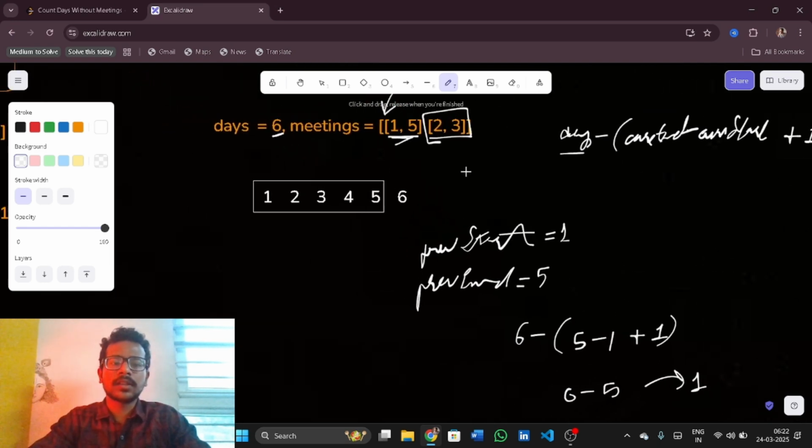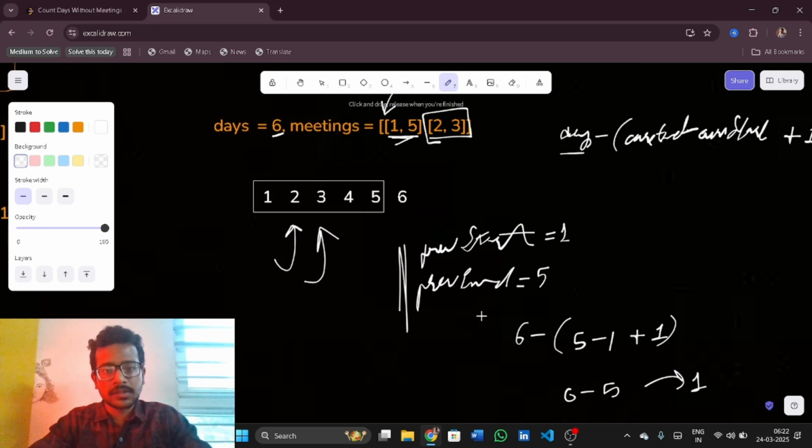Now I have 2 comma 3. Where does this 2 come? It is here. Where does this 3 come? It is here. That's why it is important to maintain the previous start and previous end.